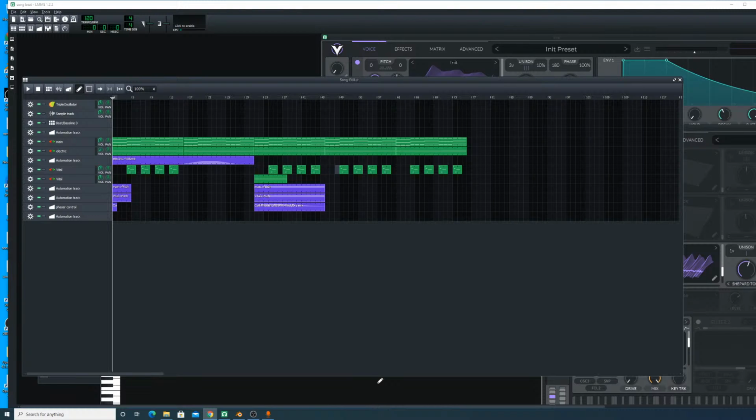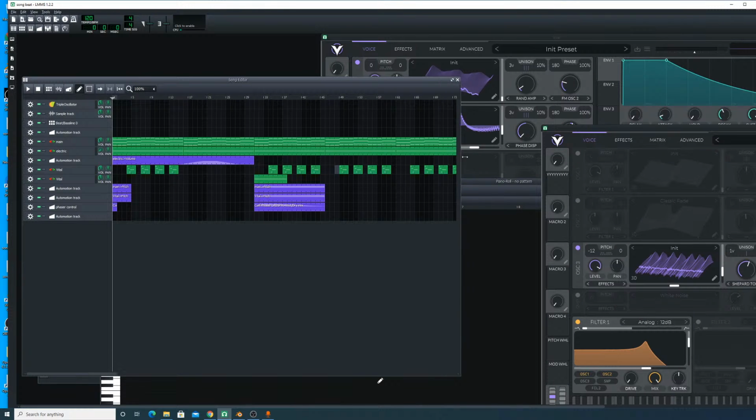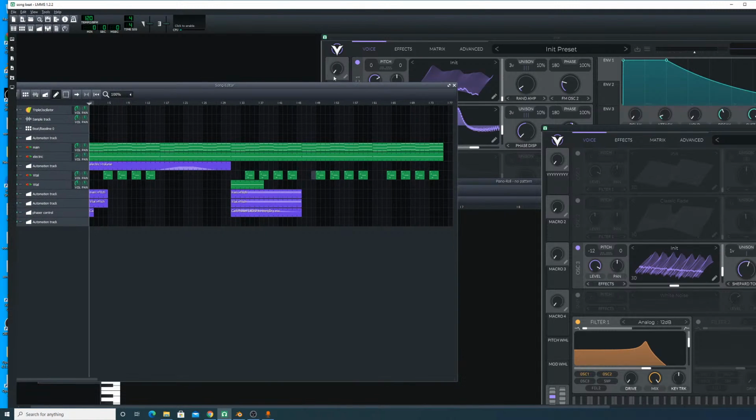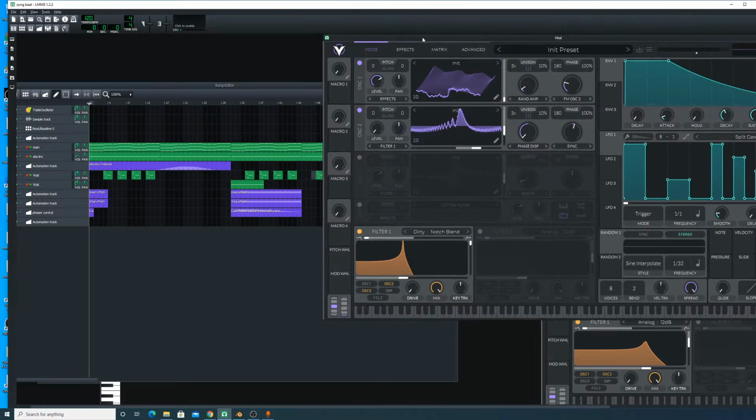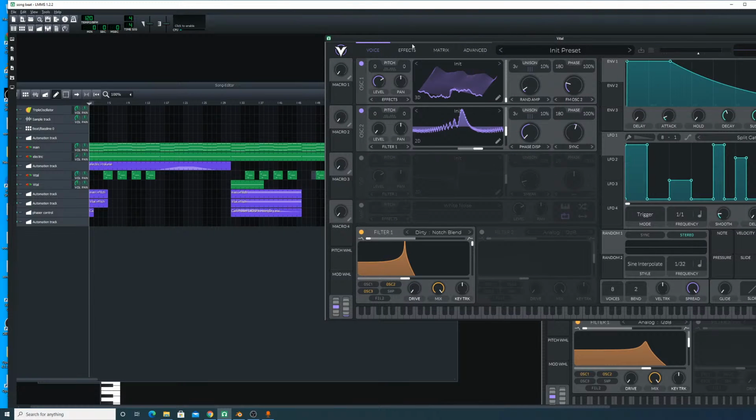For some reason it was echoing, but now I think everything's fine. So what I'm doing is I have this LMMS, which is a new program. It's not Blender, and what I've been doing is just doing some synthesis basically.